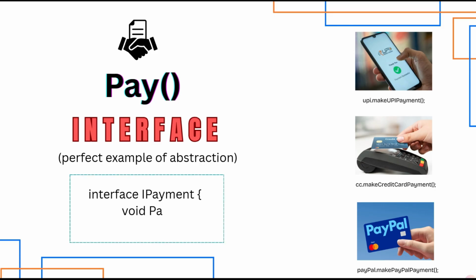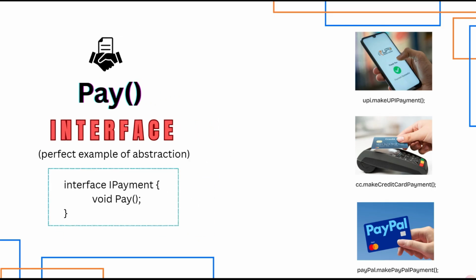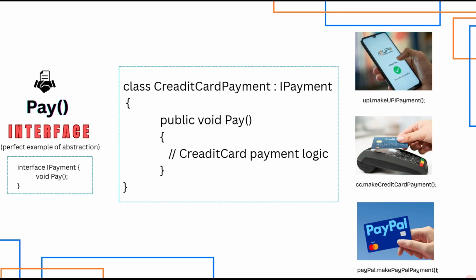Like this. So now our high level class, say either order service or transaction service which handles the main business, doesn't need to know how the payment is actually done. It just says, hey, I will call pay on whatever payment method and payment should happen. That's the beauty of abstraction. The details, whether it's credit card or UPI, are completely hidden behind that interface. That's also the power of coding to a contract.